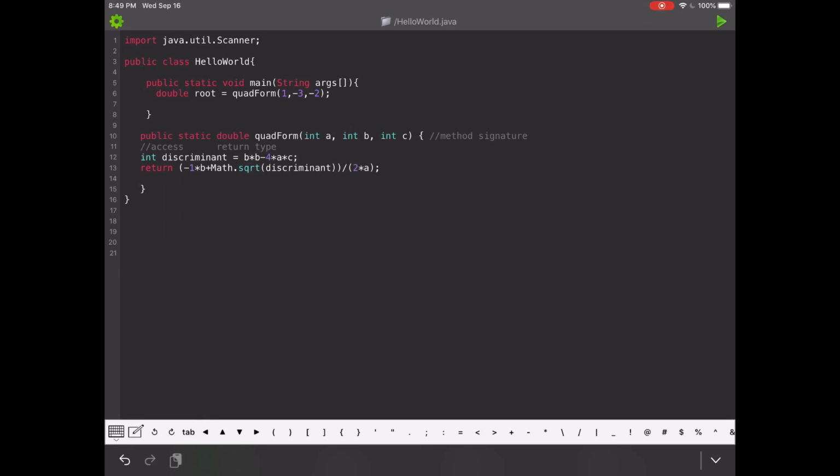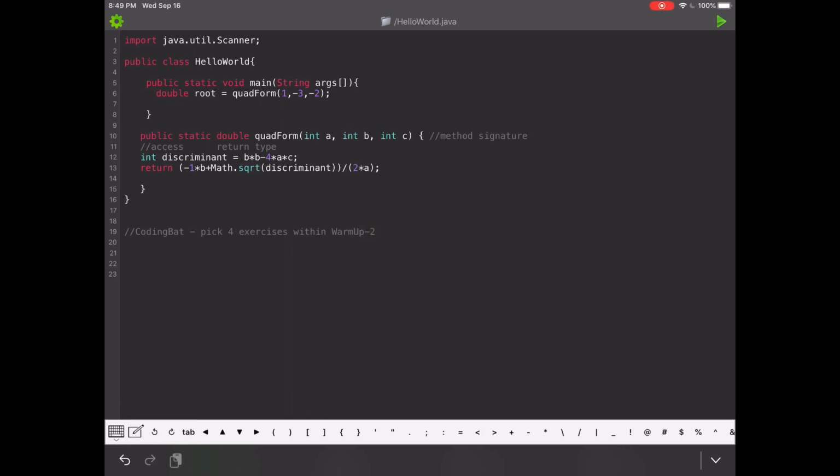What I want you to do now, with this better understanding of what is a method, is go to CodingBat, and I want you to pick 4 exercises within warm-up 2.